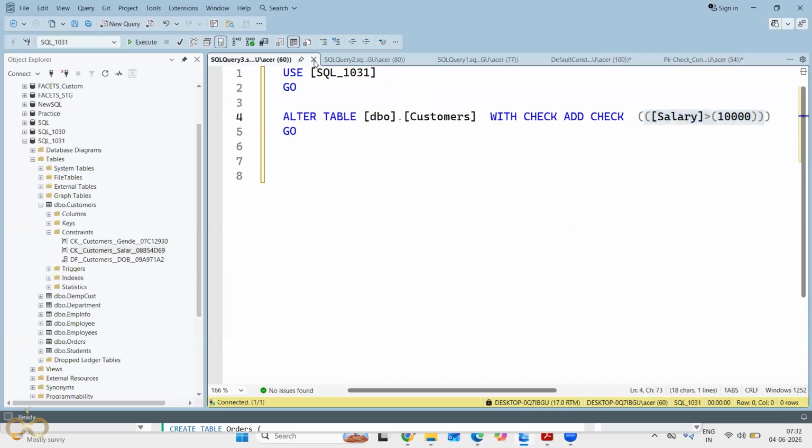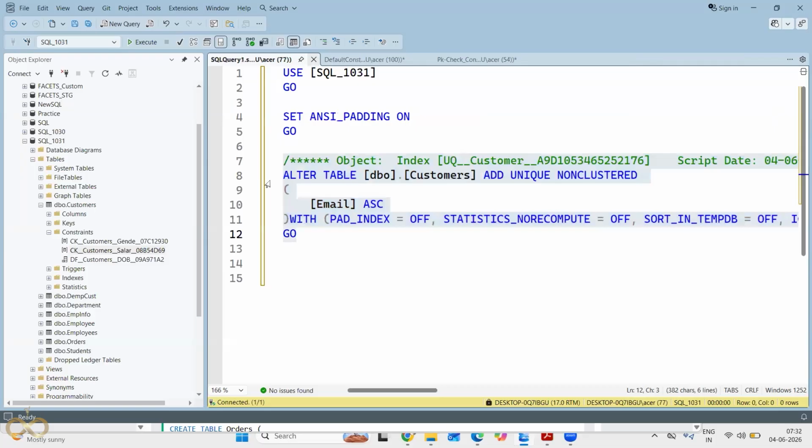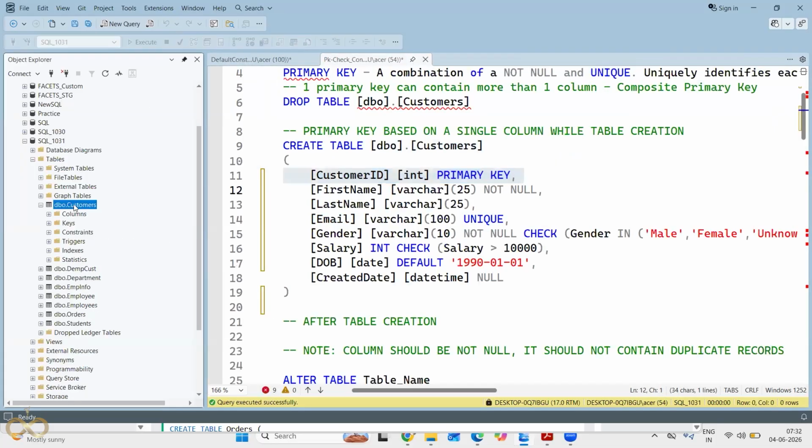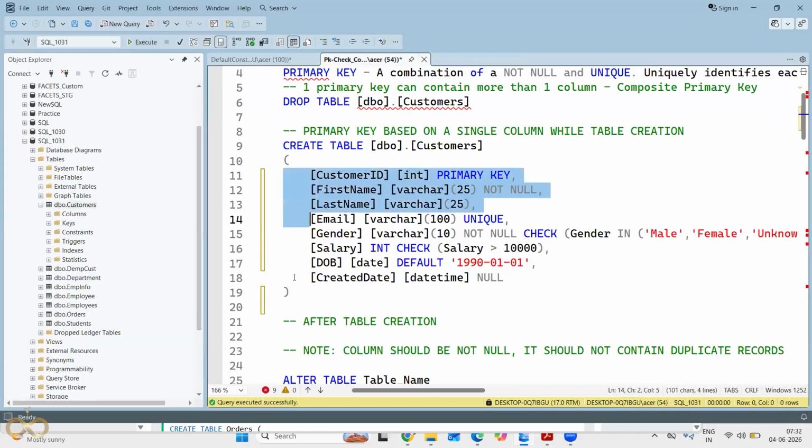So, how do you know where to use these constraints? Good question. As a developer, we have to decide that, and that will be defined in your requirement. Normally, whenever you are going to create any new stored procedure or new project you are working on, you may need to create some of the tables.